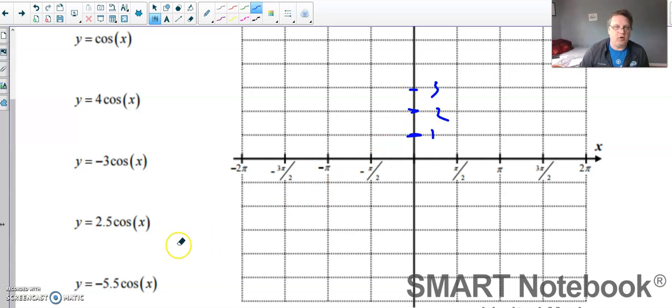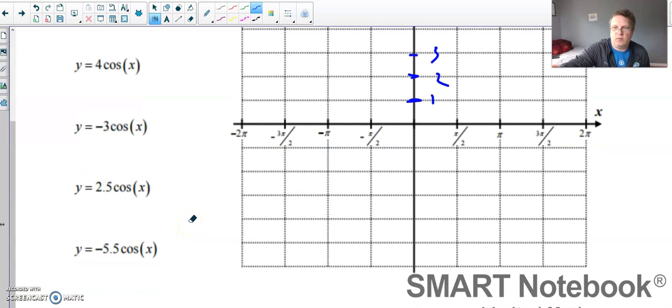Okay, because it looks to me you got to go up to 5.5 is the highest, and there's 1, 2, 3, 4, 5, 6. So go up by ones and down by ones as well. So this would be negative 1, negative 2, and so on. Okay? All right. Take your time with these.